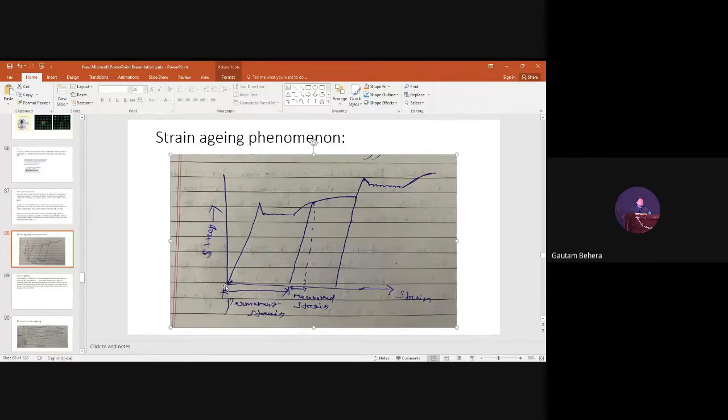So what is happening, you can see, we have given a load and drawn a stress strain curve. The curve is like this. We get an upper yield point, we get a lower yield point. These are the serrations. Finally, we get strain hardening. But after getting the strain hardening here, I will stop the loading and release the load. So this is the curve, you can understand this unloading part. And after this, from here, I will keep my material at a relatively low temperature for like 1 hour, 2 hours, 3 hours, 5 hours, 6 hours, like that. Again, after that, what I am doing, just wait.